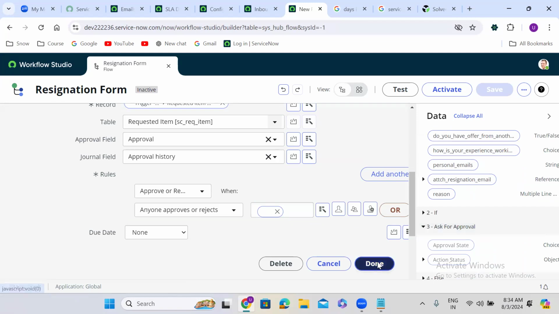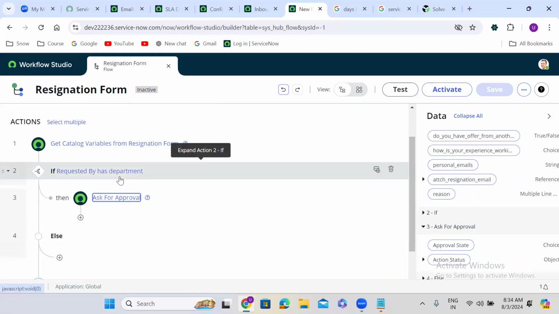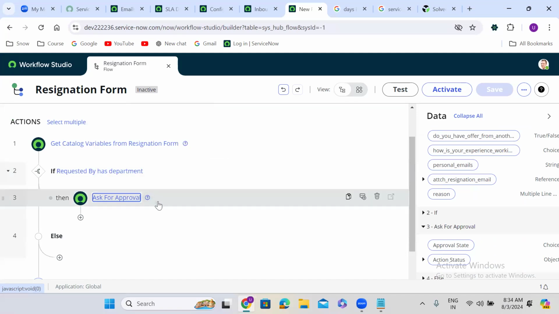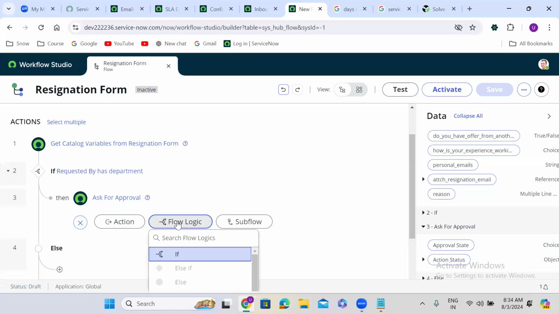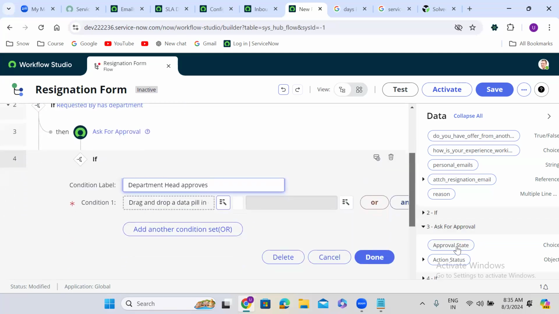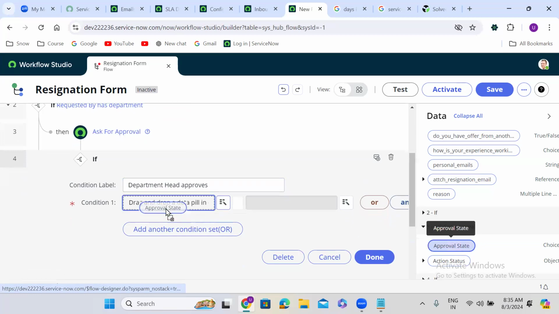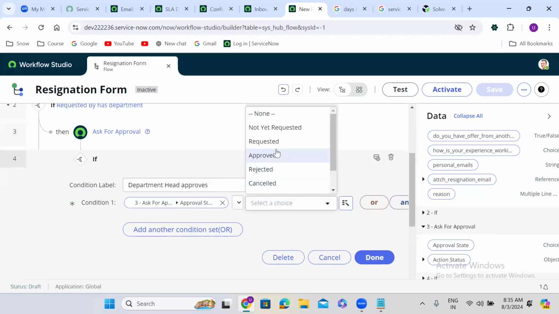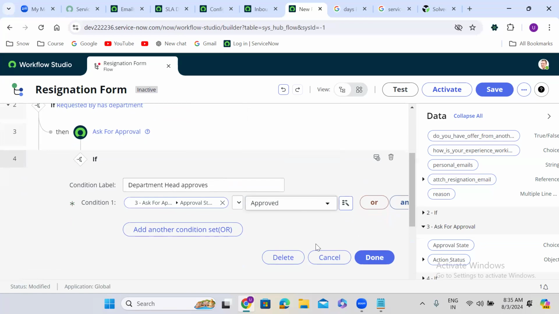What happens if the requested by has a department? It will send an approval to the department head. If the department head approves, you can choose approval state as approved.